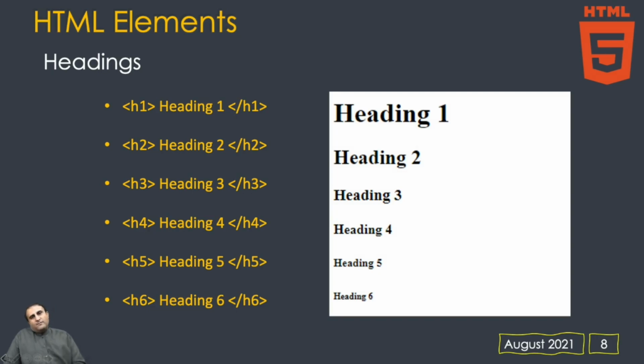So we have headings as the HTML elements starting from H1 up to H6. Each heading is identified by the size of the text. Heading 1 by default has the largest size, and heading 6 has the smallest size. So if we write the text as an HTML document, the browser will display something like this.